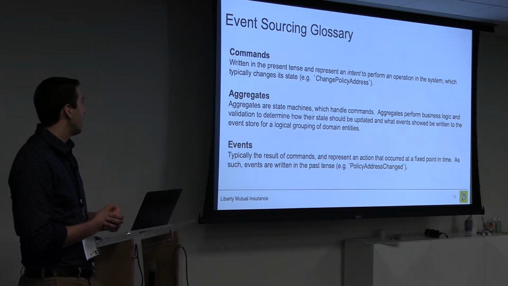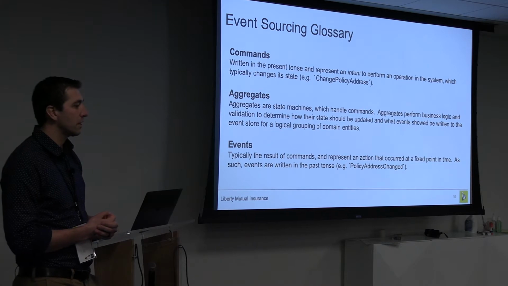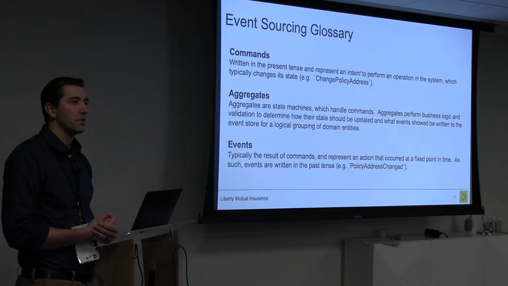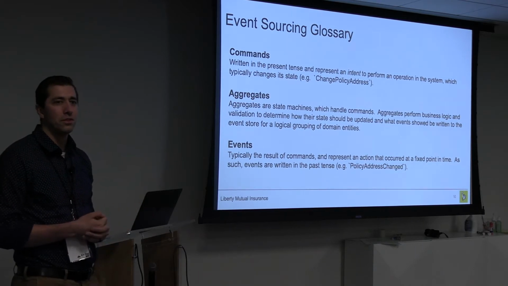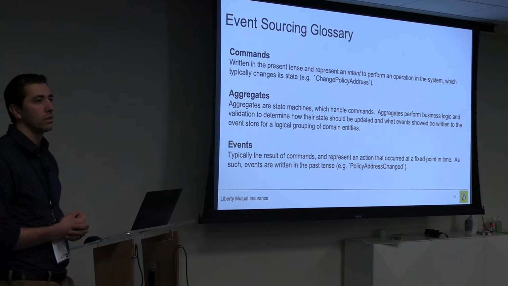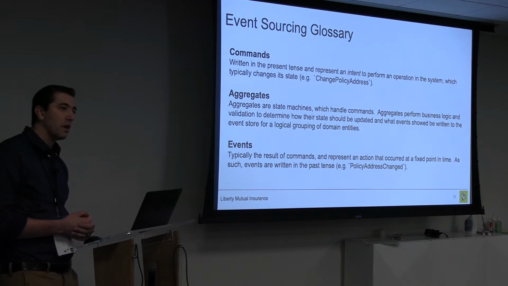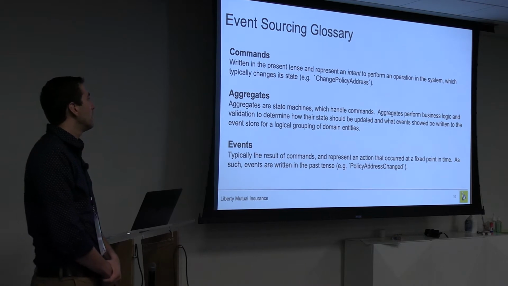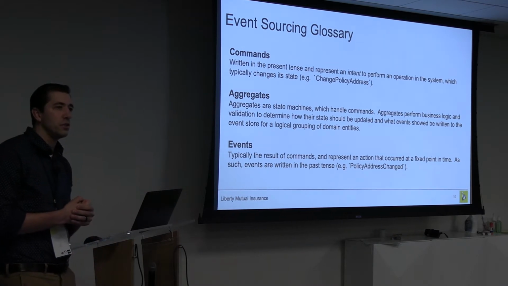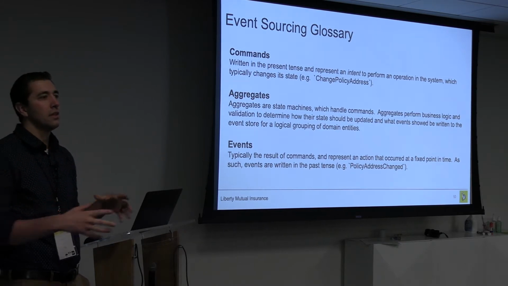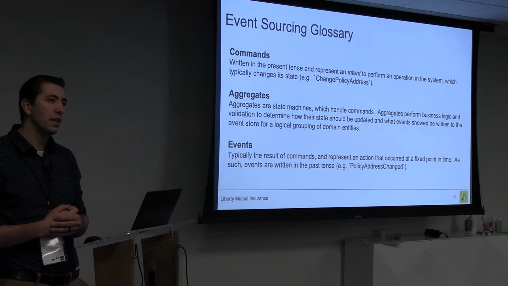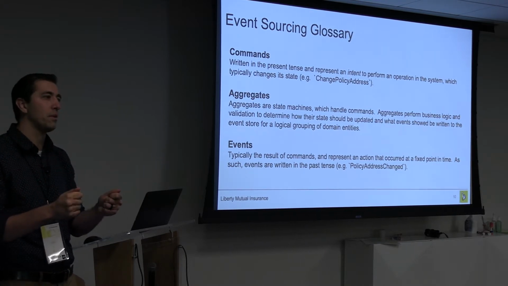Aggregates. Aggregates can be challenging to understand, but the easiest way to think of them is as state machines. If you have ever used Redux or really any other event-based, state-based pattern, essentially they receive the command, they decide what to do based off of the state of the application and the data provided in the command, and then they issue events, which indicate that yes, this thing definitively happened.